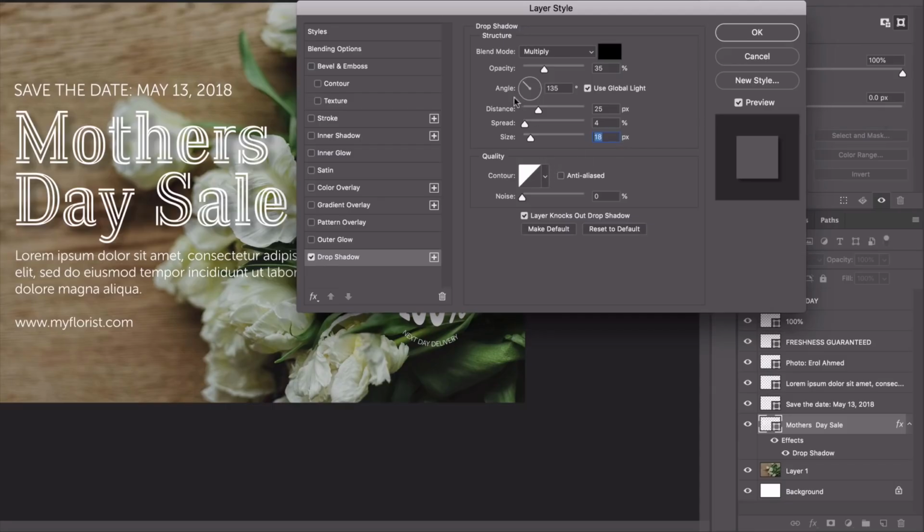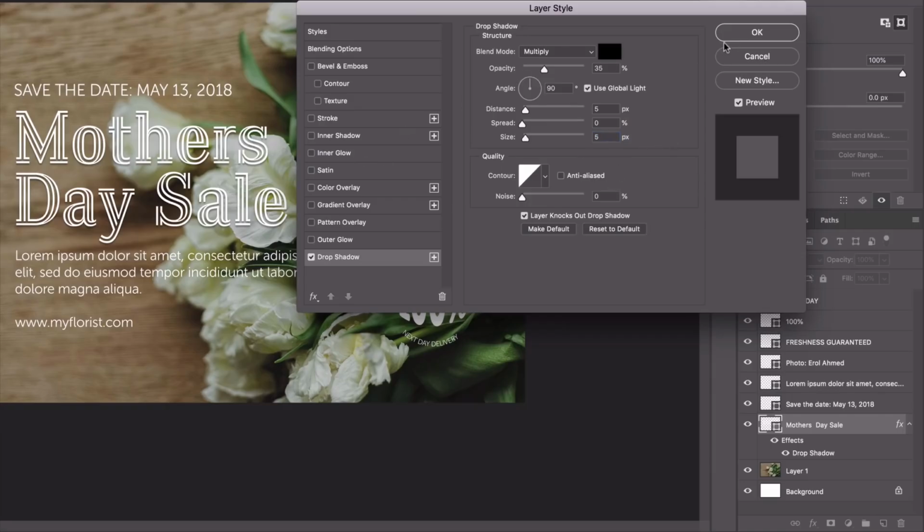So it's really up to you what you want to do. What I like to do is I like a straight up and down angle. So I'm putting 90 degrees, and I like the distance quite low, and I like the size quite low. So it will depend on your image and text. I do like about maybe 5 by 0 by 5 is kind of where I end up being. You can see it's just a subtle turning it on and off. I like that kind of drop shadow. You don't have to like it, but have a play around with that to get the settings you like.